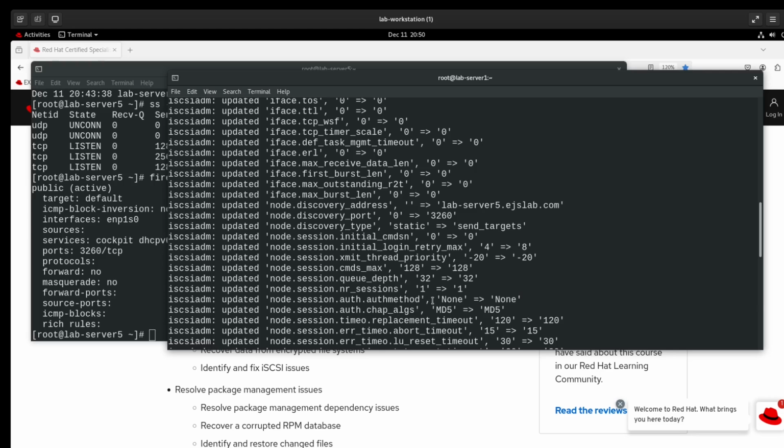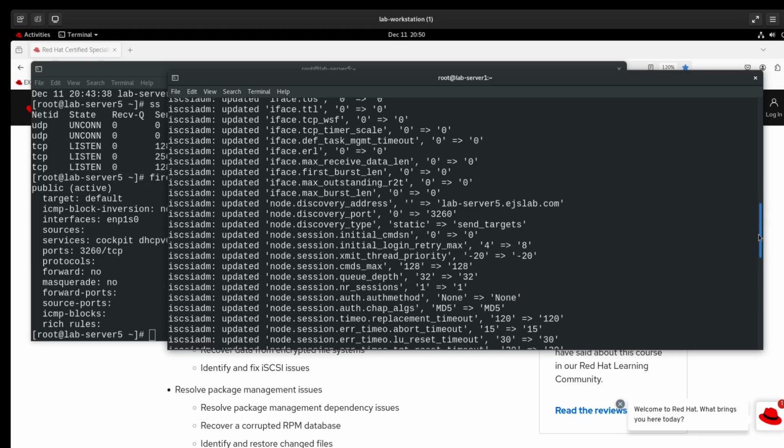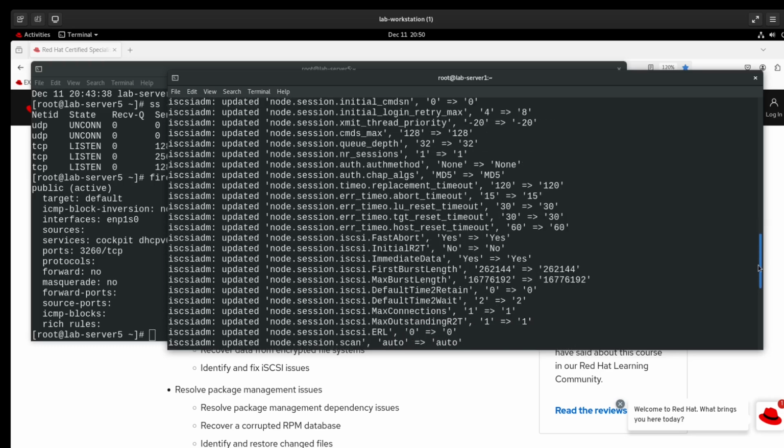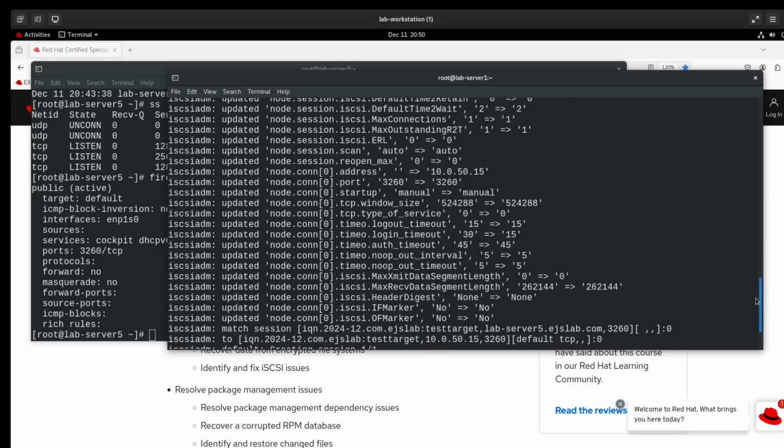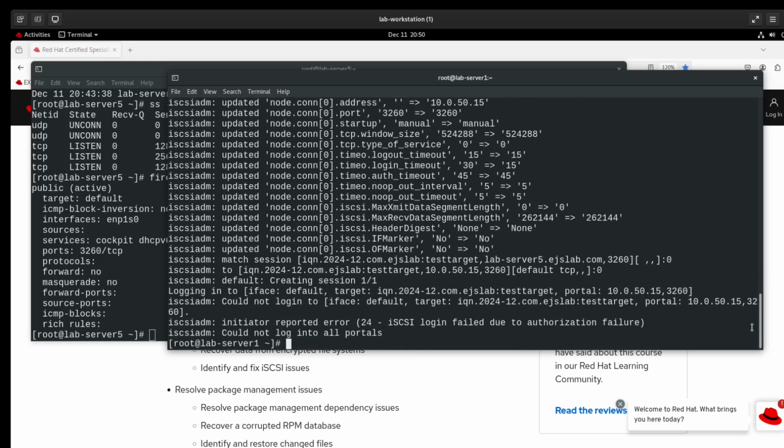So if this is not a matching thing, that will fail. You can have the initiator name correct all day, but if authentication is not matching, it's simply not going to work. So this doesn't really tell us a whole lot, but we know there is probably some type of ACL involved and something not matching.